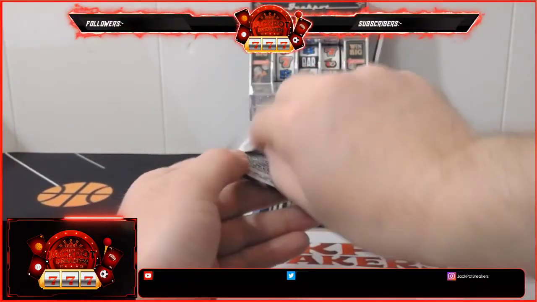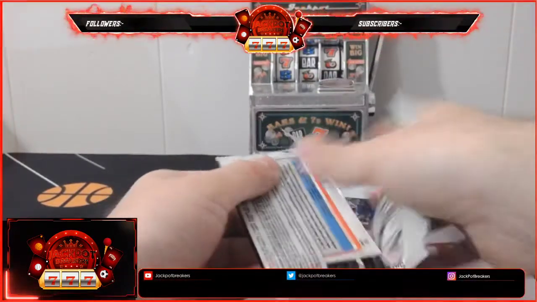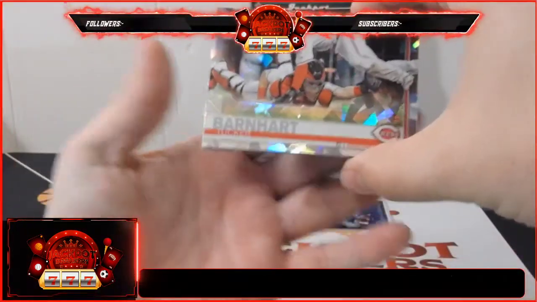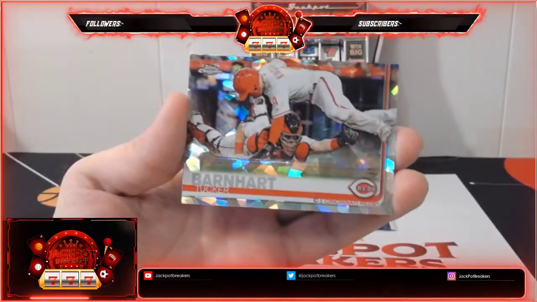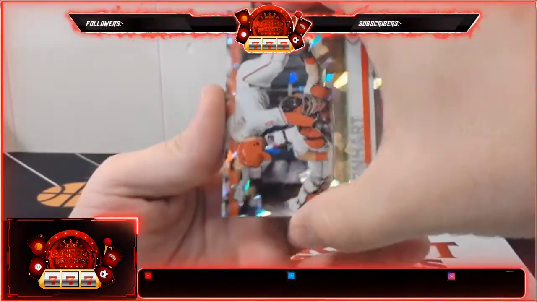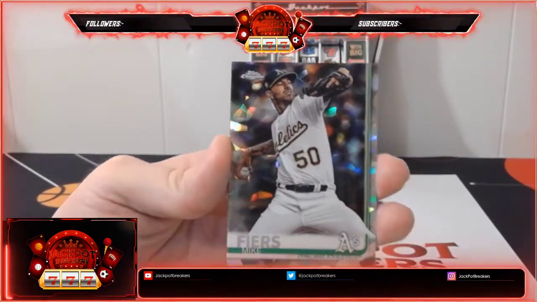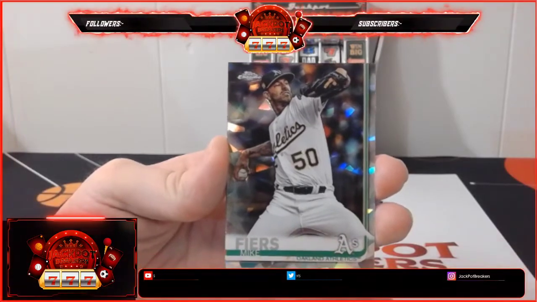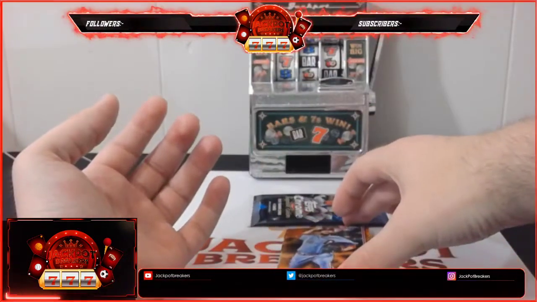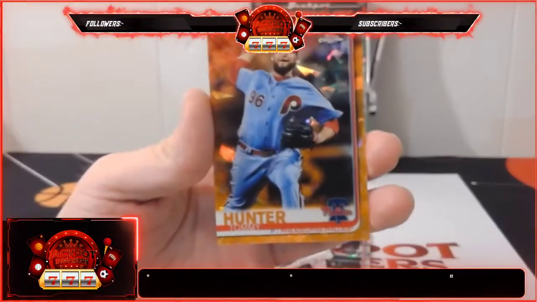All right, our final two packs, folks. Hopefully we get some mix of teams in here. We got a Tucker Barnhart. That's going to the Cincinnati Reds. And that goes to Rio. We got Mike Fiers going to the Oakland Athletics. And Oakland is Vinesky. And then we have our first color here. It's a Tommy Hunter. And that's going to the Phillies. And that's going to Dalla.